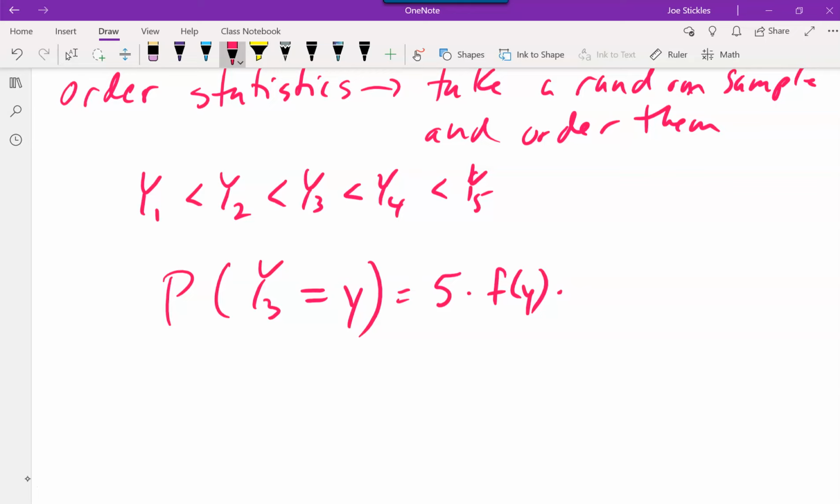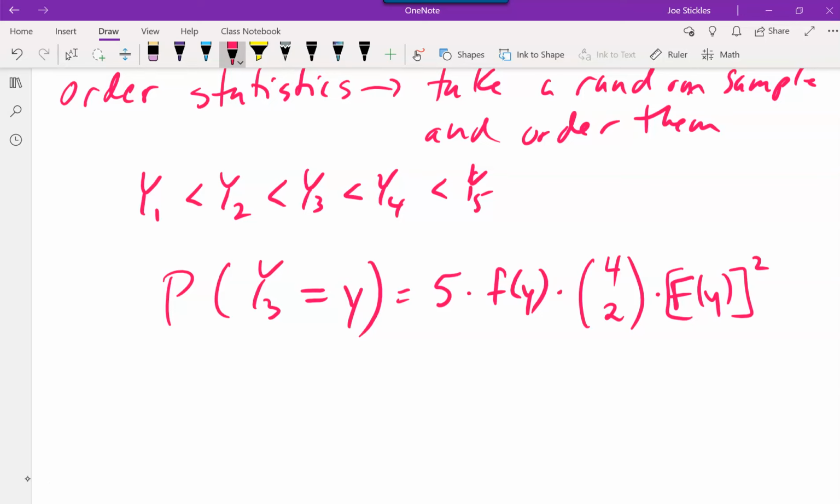Okay. All right, so out of the rest of them, how many more do we have to choose from? 4. How many of them have to be less than or equal to y? 2, right? So we would have 4 choose 2 times, what's the expression for a random variable being less than or equal to a number? The CDF, right? So this would be capital F of y, and we need both of them to be less than or equal to, so it would be squared. Because I need both of them less than or equal to y. So this is exactly 2 of the 4 are less than or equal to y.